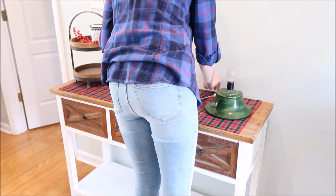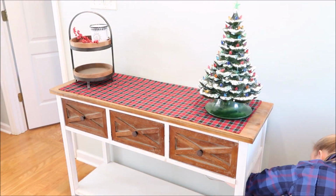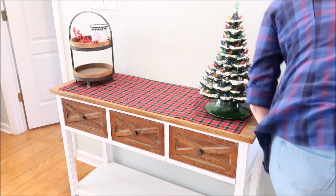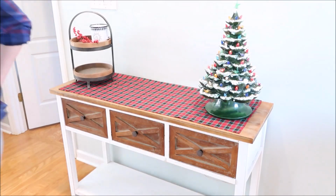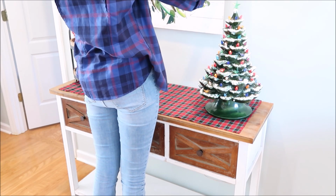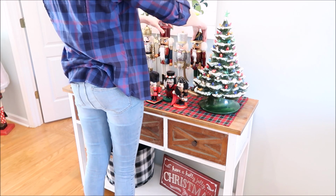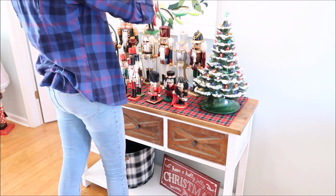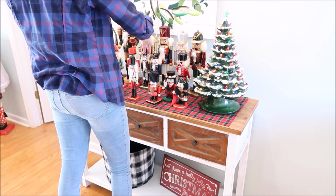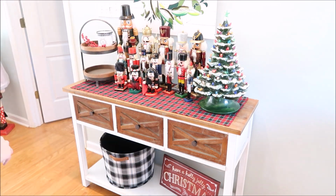but I'm going to put this ceramic Christmas tree on the table, and my grandmother actually gave this to me this year, and you'll see later in the video I have a lot of ceramic Christmas trees, but I love them. They're all vintage, they're not new, and I just love the way they look. They're so cute. Okay, now we're adding the nutcrackers. I told you guys I had a lot, like I have so many. So I'm just putting an assortment here on the table and lining them up.